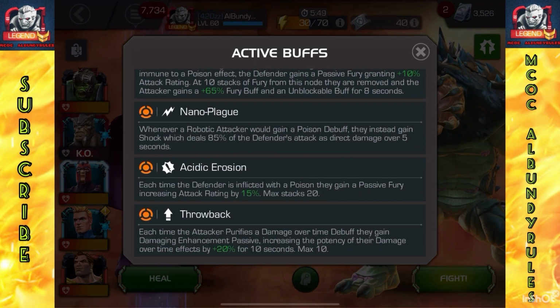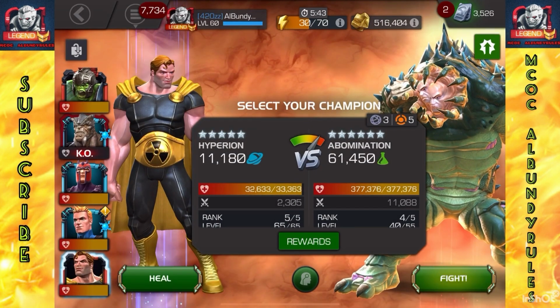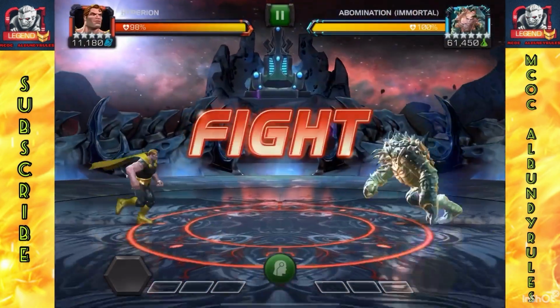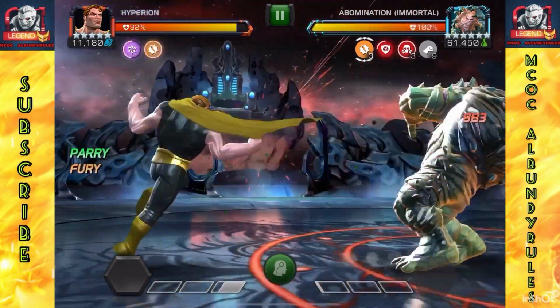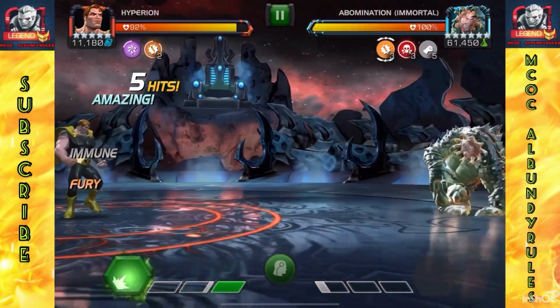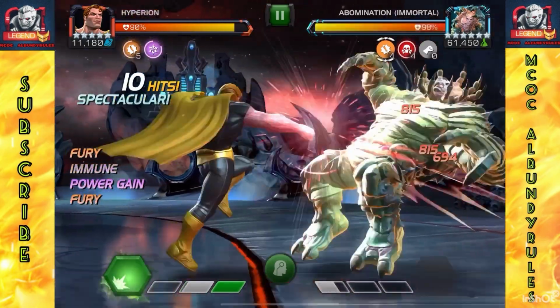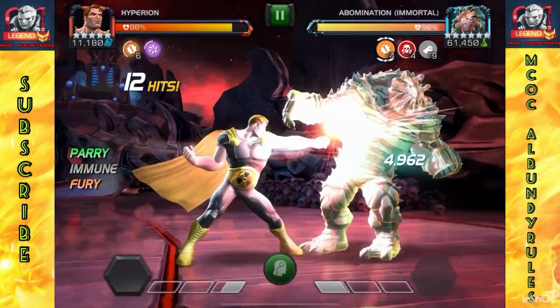I see this throwback, acid erosion, so I'm pretty positive he's going to have some kind of poison debuff, so I want to bring a poison champ in here. This is really why I wanted to save Hyperion for the end. I didn't want him to lose too much health clearing the path, so that's why I relied on Cole, because Hyperion is poison immune, and we're seeing the immune popping up already. So I believe that was a smart call. Make sure you bring a poison immune here.